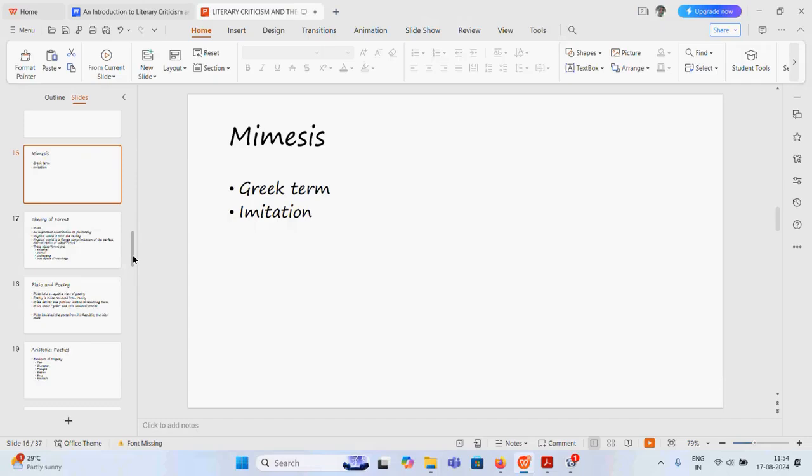Mimesis is a term that we use in philosophy, that we use in literary criticism and theory. It describes the process of imitation through which an artist portrays and interprets the world. It is a way of thinking about a work, a way of thinking about a text. In general, what this word would mean, as I told you, is imitation. It is a representation in common terms.